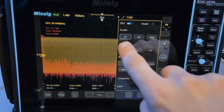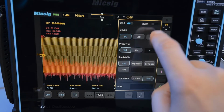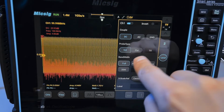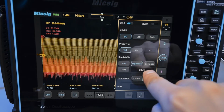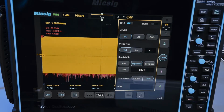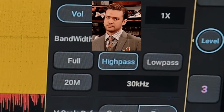Incidentally, while we're here, this is where you would set your channel coupling: DC coupling, AC coupling, grounded. And you also have a bandwidth filter. You can do a high pass or low pass filter, and you can specify exactly what that filter is. So you can high pass filter the signal, set it to 30 kilohertz, and as I increase the actual signal, hopefully the filtering will be effective, and yet it's somehow not, because I'm in the megahertz range now.